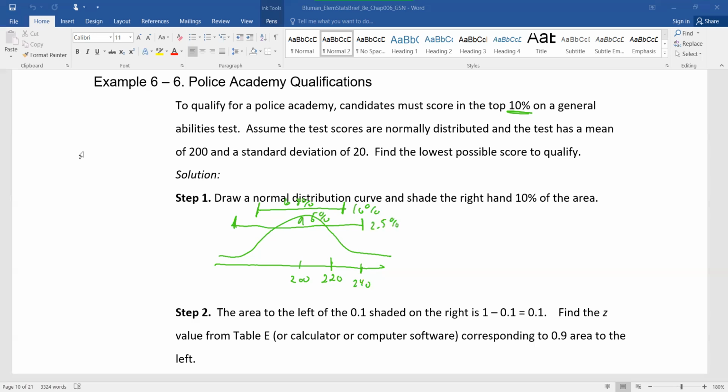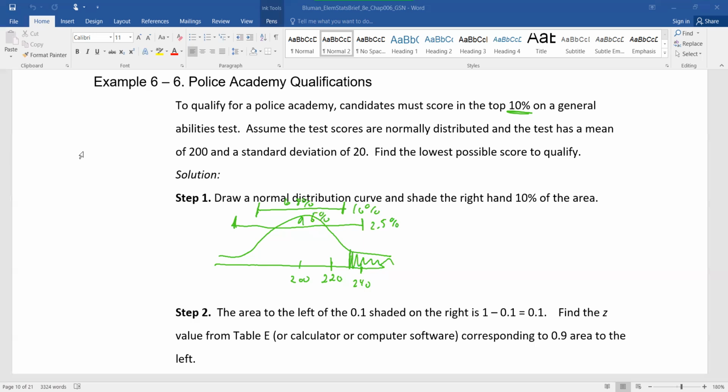5%, which is less than what I want. So that tells me the area of my curve is going to be somewhere between 1 and 2 standard deviations. The issue is I don't know what that value is to find the minimum there. That's the kind of graph I want to see, because you don't know the answer yet. Does that make sense on how I figured out where to shade?